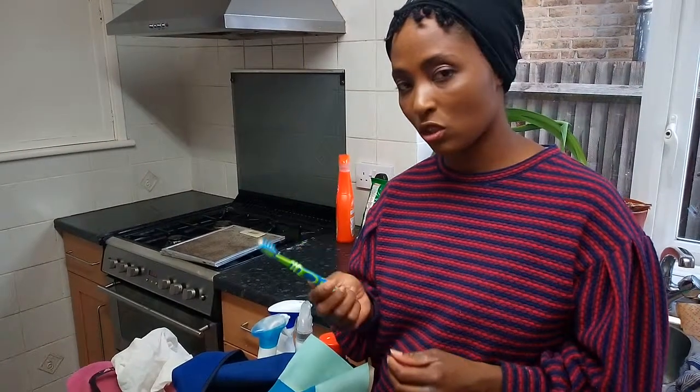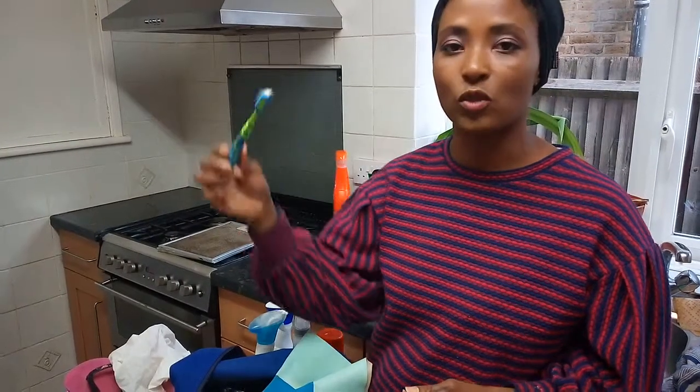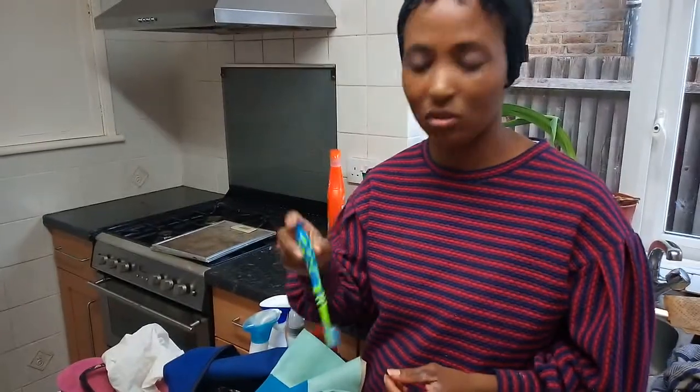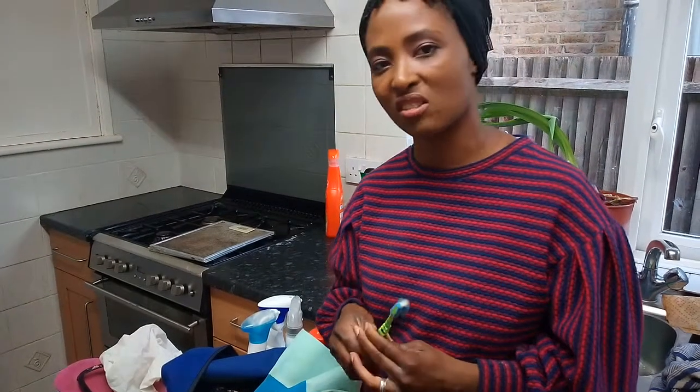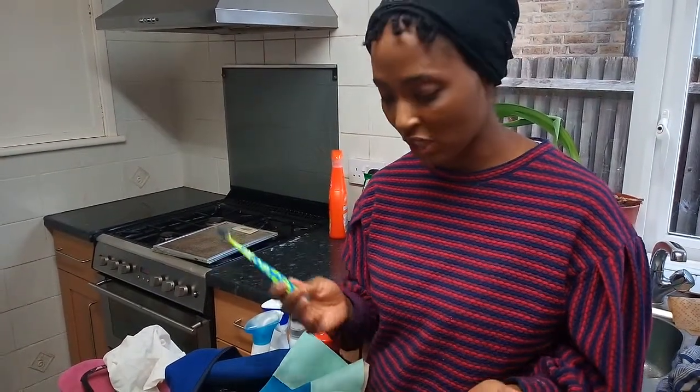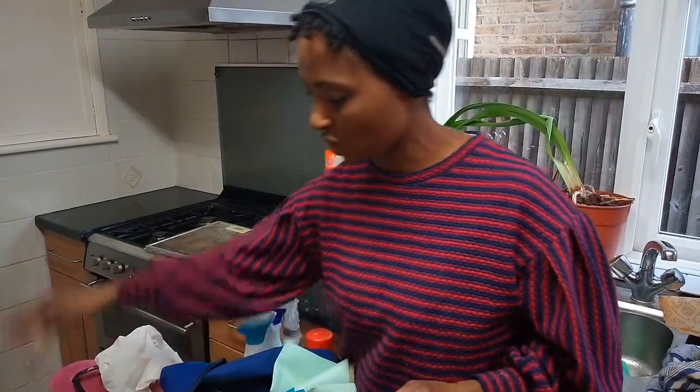And then I'm using this toothbrush for cleaning out the hairs from the sinks and from the shower and the bath rosary, which is the sinkhole basically, because they will look at that as well. They will say, they're not very good, are they? Because they still left the dirty scummy shavings from my husband, and they've still left the hairs in there from when I shampoo my hair. If that builds up, it's going to block my drains. I don't think she's any good. Okay, she or he. Okay, so like I said, I got that for cleaning my bathrooms and one for my kitchen. I think I left the other one at someone's house.